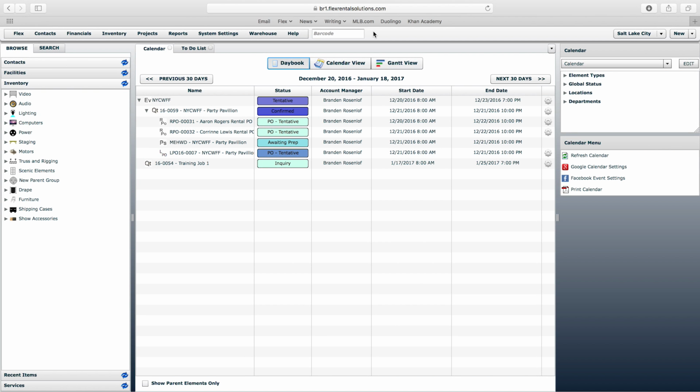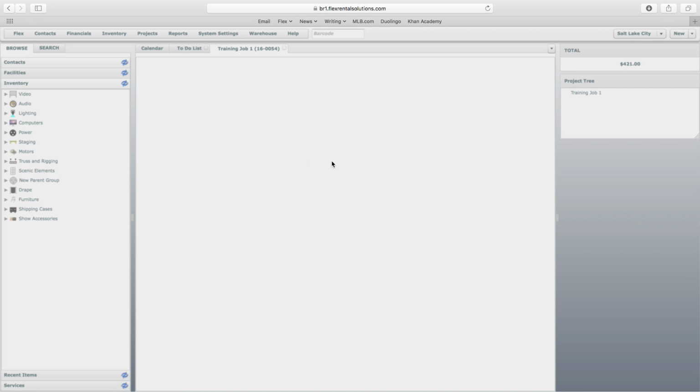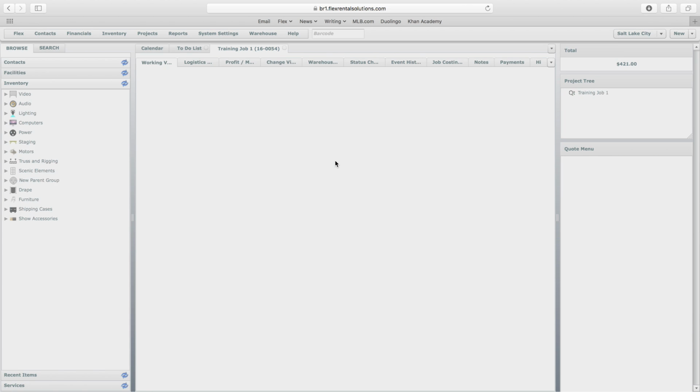Today we're going to be starting a short series of a few weeks of reports best practices. So today we're going to cover a little bit more of the basics when it comes to things like instance level reports. Now, if you don't know what I'm talking about when I say instance level reports, let me show you. There's a couple different kinds of reports that you can run in Flex.